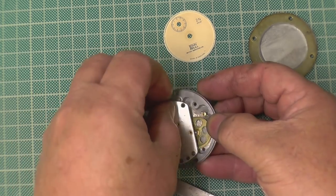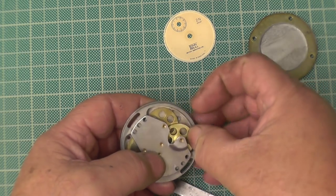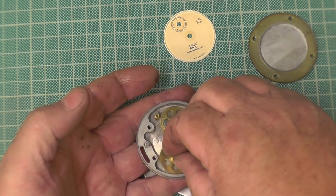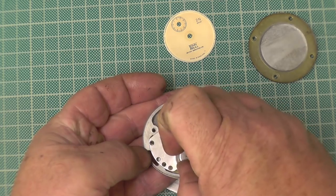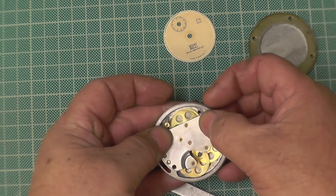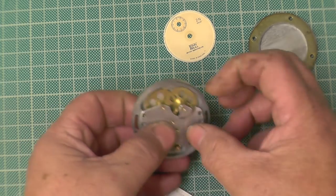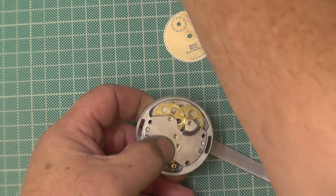Get the camera in. Get the pivots lined up. Oh, apologise, it's come out. That's why it won't go in. Now, as I say, it has to move on its own. If it won't move on its own, it's pointless going any further. We'll find the screws.